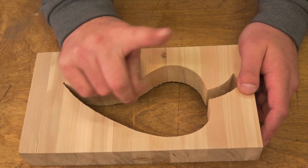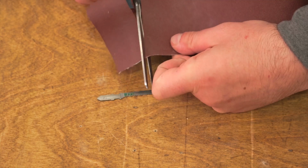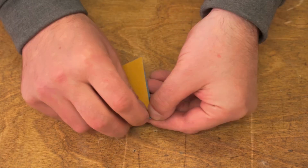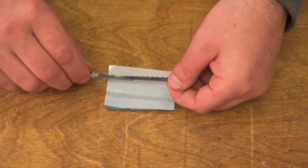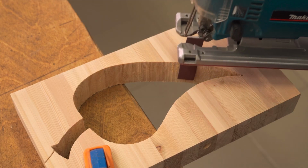Using a normal sander to sand the inner edges of this piece isn't going to work. We can solve this problem with a little bit of ingenuity. Apply some double-sided tape and sandpaper to the jigsaw blade like so. Now we can sand using our jigsaw.